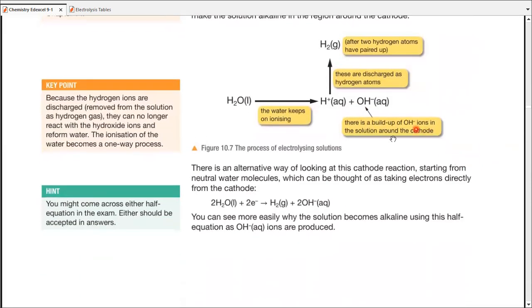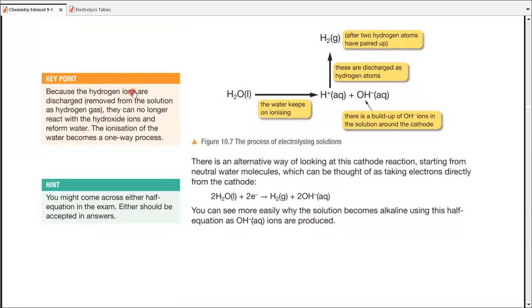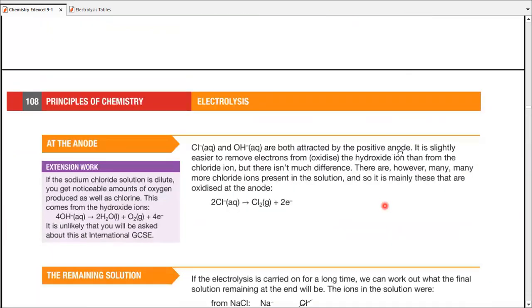Why are they leftover ones? An alternative way of looking at this cathode reaction is this. Water gets some electrons, it produces hydrogen gas, and it gives a lot of OH negative ions, the ions that were left in the system and were never able to get to the electrode. We call it an ionization process. It's easier to understand that way.